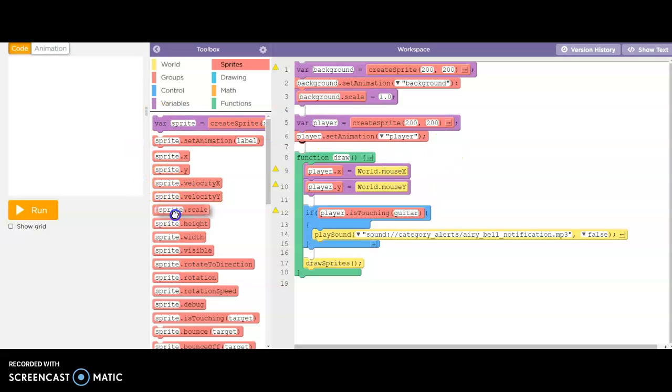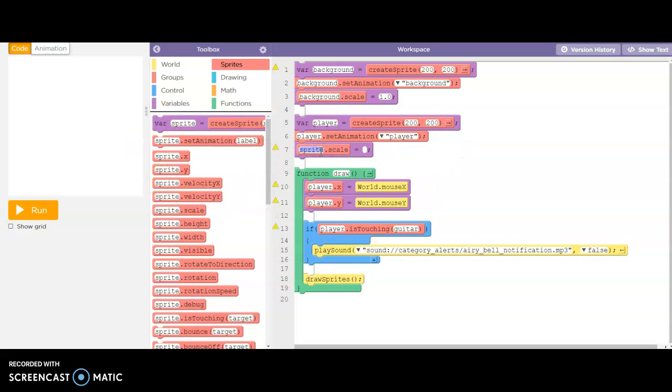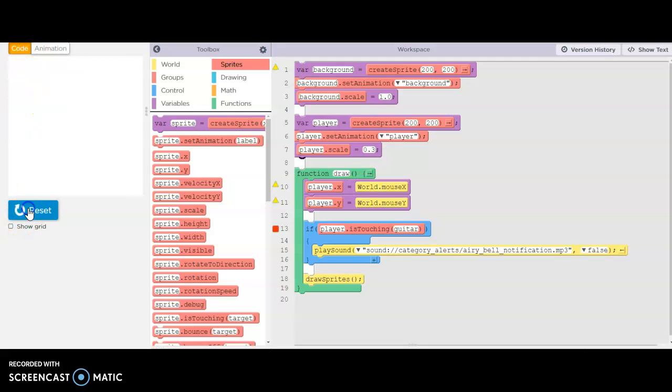Now we're going to go right here to Sprite Scale. I want the size of the player to be, I think, 0.3. It looks way too small, but the player is meant to be really small. Oh yeah, I know, we have to first make the guitar. So I'm going to make the guitar.